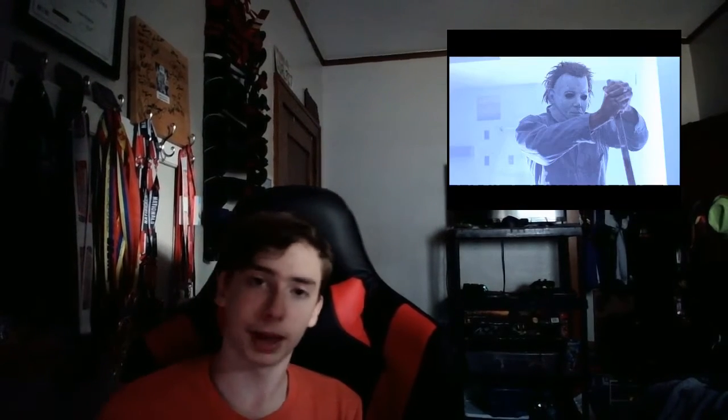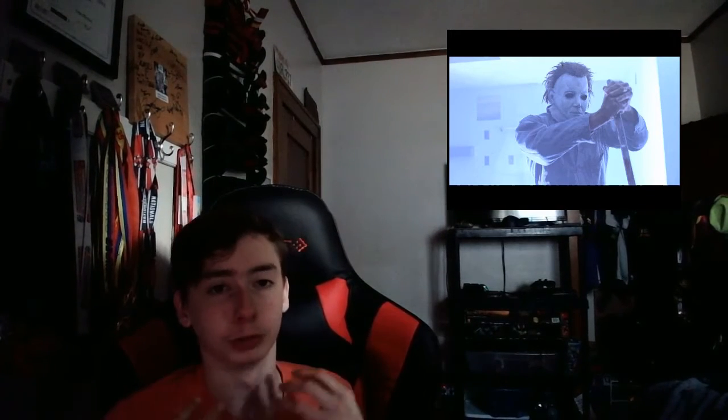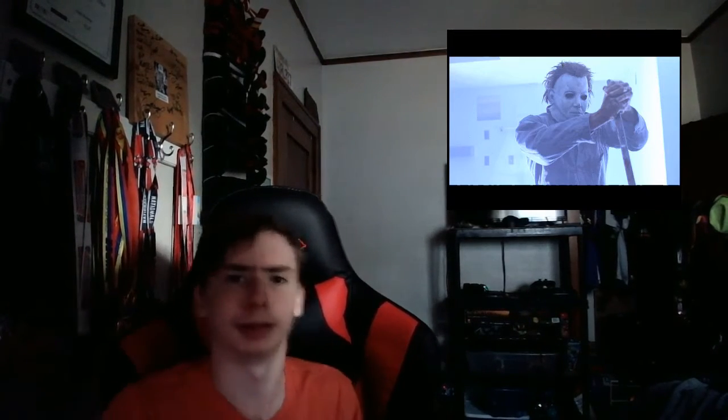With all the problems that I have with this film, I do got to admit that the mask is pretty solid. So at number 5 is going to be the Halloween 6 mask. This mask looks great. It looks intimidating. And it really just goes along with George P. Wilbur's improved performance in Halloween 6 compared to Halloween 4. And the mask significantly helped with that.